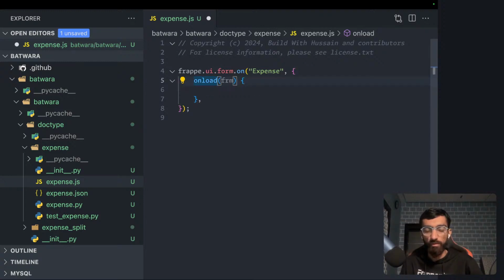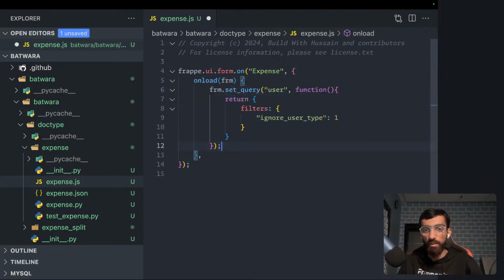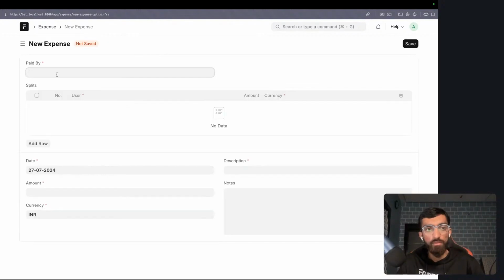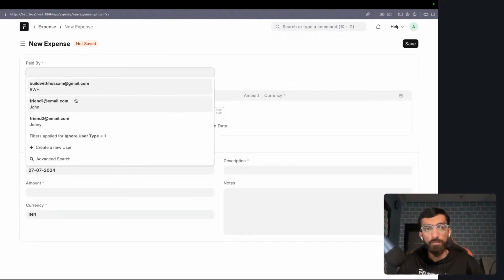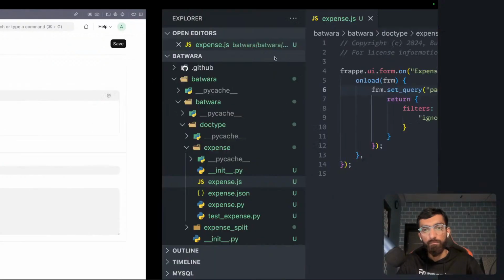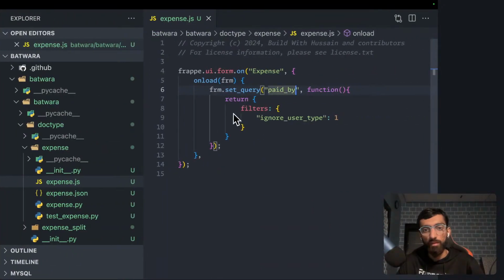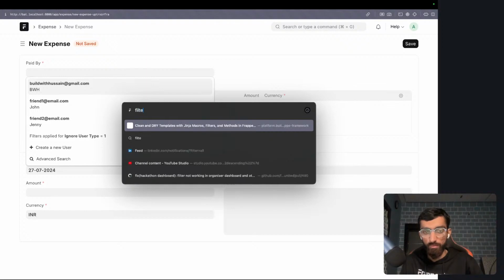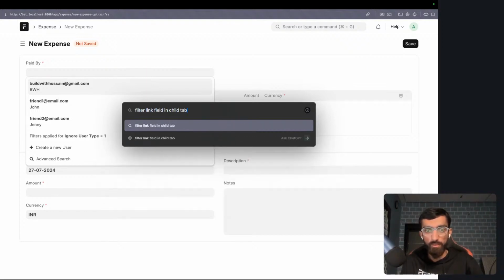Or do we do refresh? Let's find out. Yeah, this works. How do we do this in child table? Filter link field in child table.